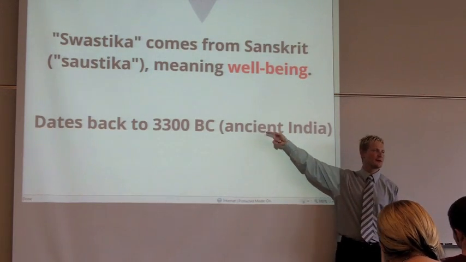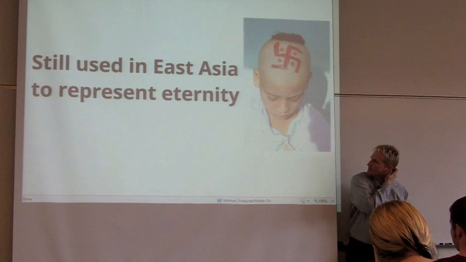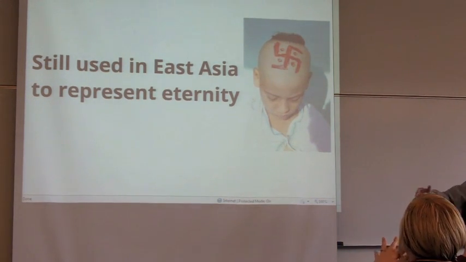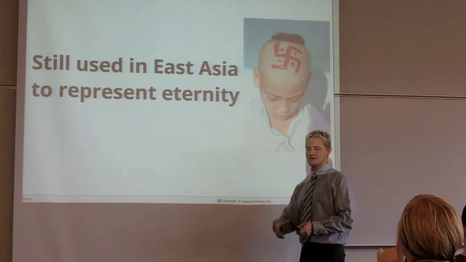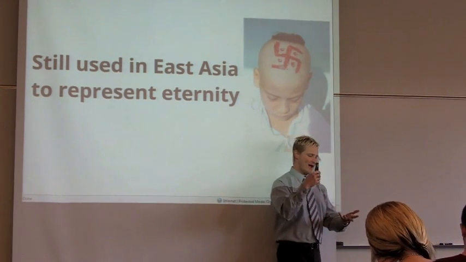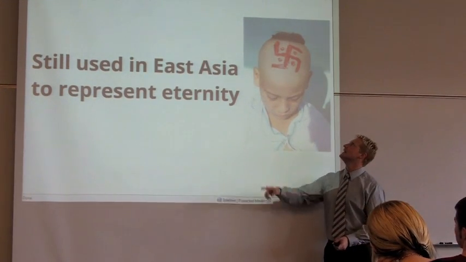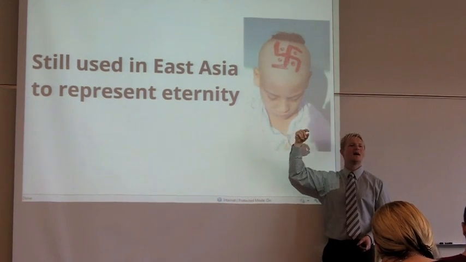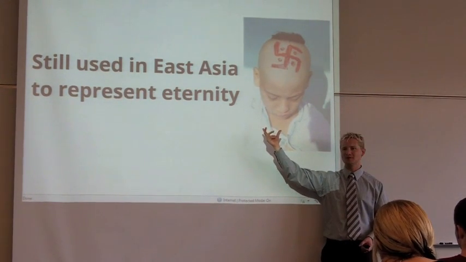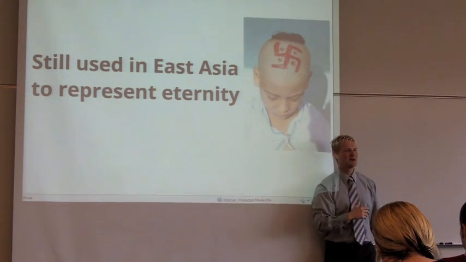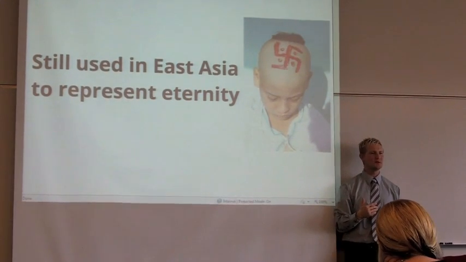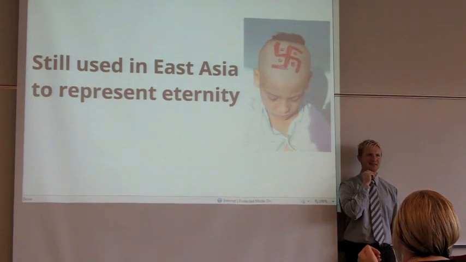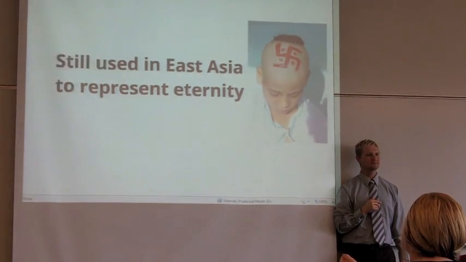But 3300 BC is where we start finding this thing. In fact, it's still used today in East Asia. And it still represents those concepts of well-being and its derivations. So love, everlasting life, peace, joy, harmony, anything you can see from a clockwise motion that just keeps going and going and going. All about peace in some cultures. Not here in America. In fact, it's pretty much anti-peace here in America in 2012. But that's only come about during the last 80, 90 years or so.